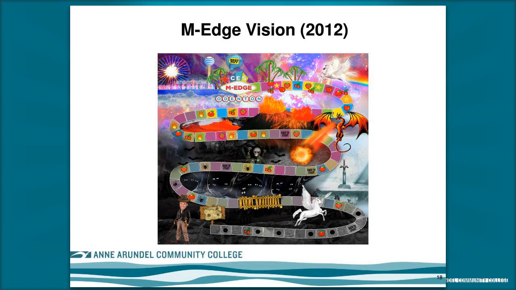The path kind of represents the values of our journey as we plot up the mountain. As we get closer and closer, things are going to start to get better, but we have some really scary things to get through. Ultimately, where we wanted to end up is a place where we had our products widely available in stores like Apple, AT&T, and Best Buy. At the time, I think we were selling in Walmart, Staples, et cetera.